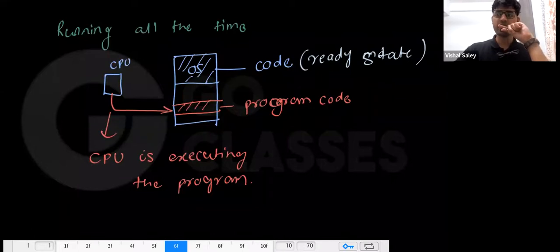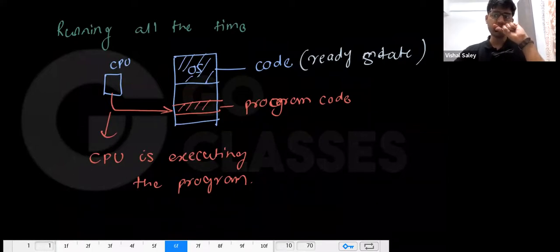So that's what we mean by operating system is running all the time. The statement is a little bit broad. When they say running all the time, it basically means that whenever the application program makes some system call, the operating system will be there in the memory. So these are somewhat broader statements; you have to take it with a pinch of salt. It is always there in the memory, but it need not be running all the time, because in this case you are running some other program while operating system code is sitting idle in the memory. I hope that makes it clear.